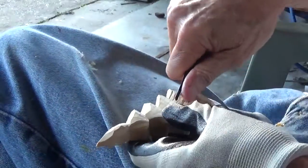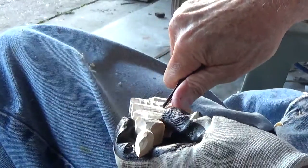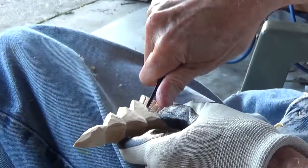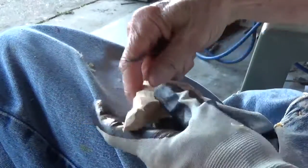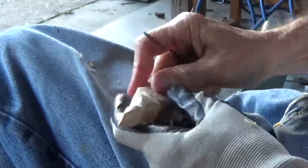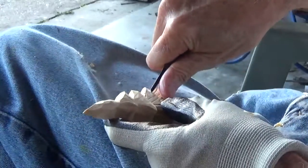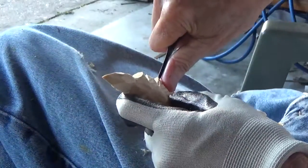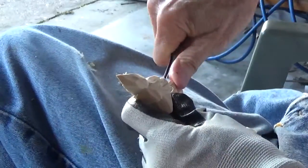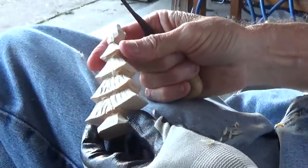Now, I want to do the same thing here. The first triangle I'm going to make, the second triangle I'll make, the first triangle, and then come up with this one to the very top, just like that. Then we come with our little sweeping motions. See? Just like that.